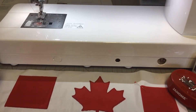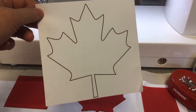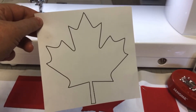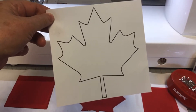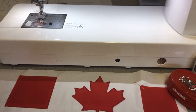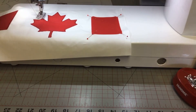Of course, you need a template, or if you want you can draw by hand, but I'm not good at that so I need a template. I print it — this is a design that's built into our software, Simple Cut, that comes with the Artistic Edge or in the Artistic Digitizer software. You print it, cut around it, and then do the appliqué. One thing when you do sewing: you always turn the light on, turn on the machine, and turn the iron on — it all works together.